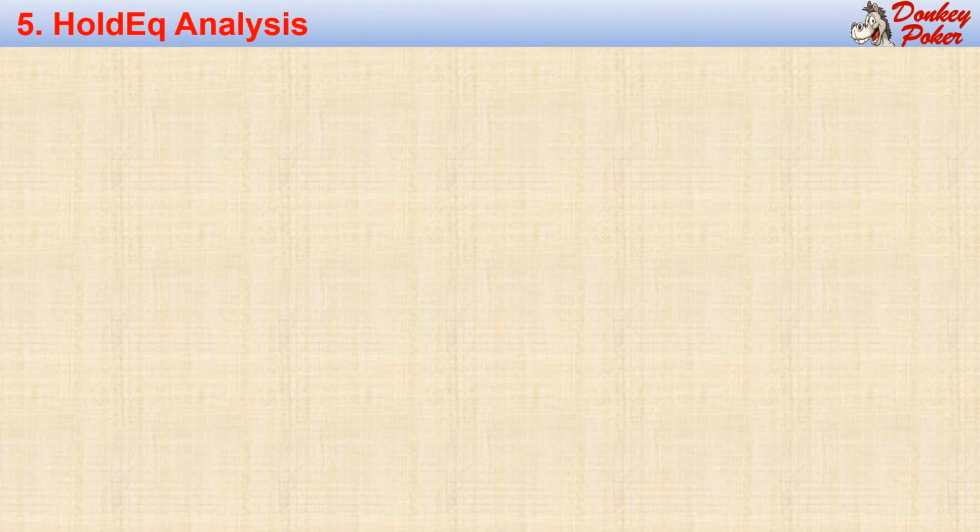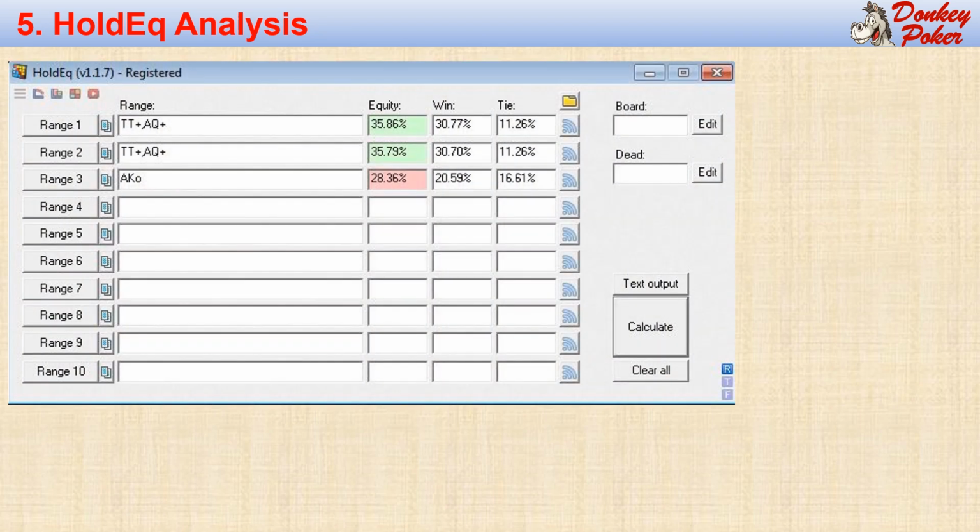Since we can't trust the GTO Wizard solution, we'll have to do this the old-fashioned way, with an equity calculation. In the old days, we would use PokerStove. Now we use Flopzilla, which has a module called Hold EQ, which works just like the old PokerStove program. We can fire up the Hold EQ module and we get a panel like this. Then we choose the ranges we want to use for our two villains, which can be anything we believe to be true for this hand.